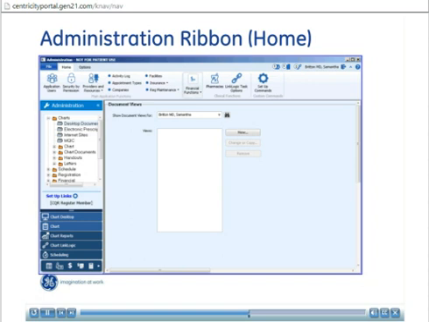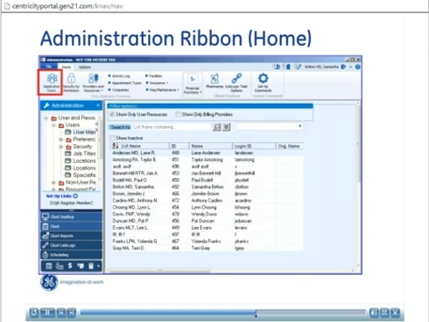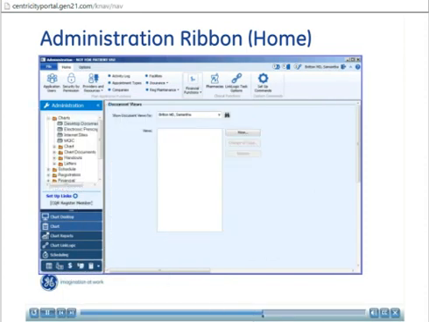In your What's New guide, please reference pages 65 and 66. This home area really takes the place of the old edit menu, as well as adds some quick navigation buttons for administrative areas that we tend to use a lot, such as application users, which was previously buried down into a few layers of the left navigation tree. Notice though, when you click these buttons, the tree still expands and takes you to that same place. So really you can use either option, the buttons or the tree, whatever you're comfortable with.